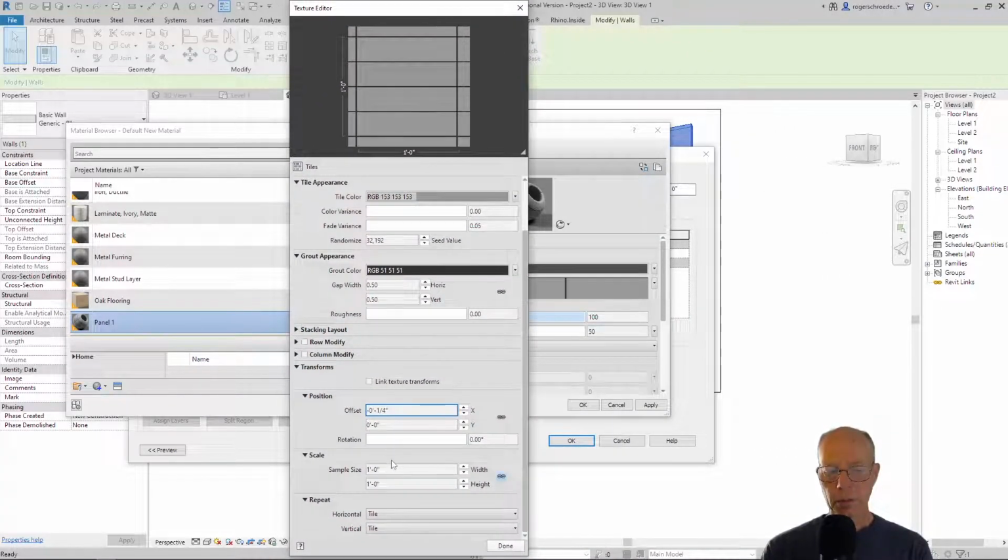I see this has a 1/4 inch here. I don't know if I did that by accident. I'm just going to put a 0 in here right away. That's just the offset of the pattern. So excuse me for that. The sample size we're going to make 5 feet wide. And, oops, that came in as 5 inches, so let's do 60. I'm going to unlock this so that we get a different aspect ratio. And I'm going to make the overall sample size, instead of being 5 feet, 4 feet.